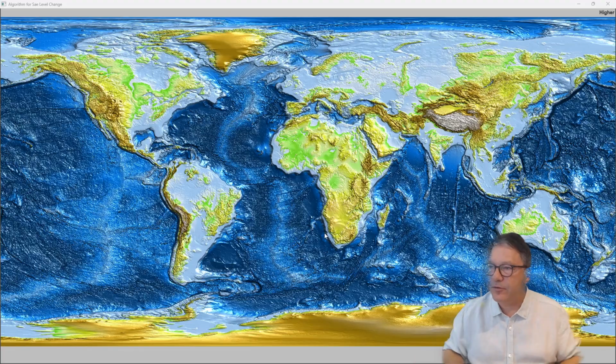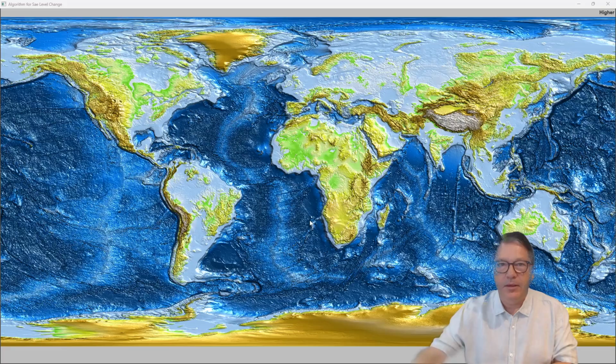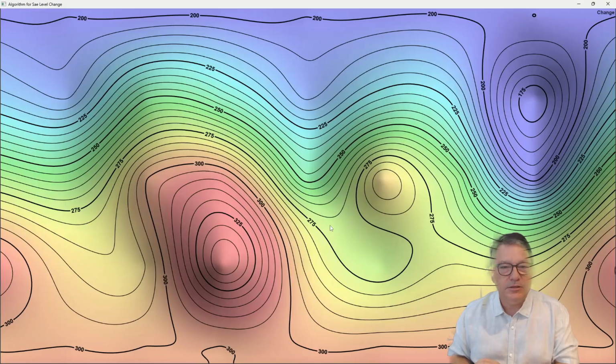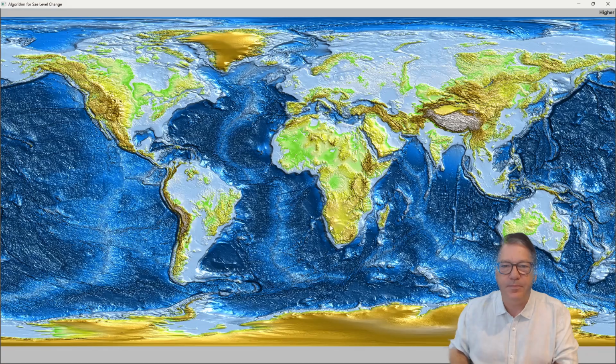So just as a final visualization, we can swap between these products. So here's the sea level change that I created through my virtual gridding process, and just through a few input data points that I just pulled out of a hat and made up myself. Of course, you'll have your own analytically derived data points.